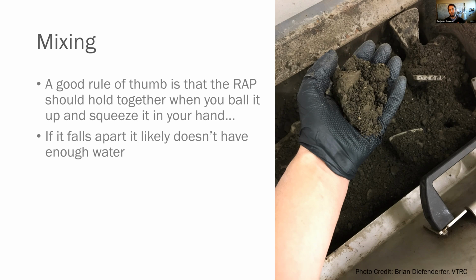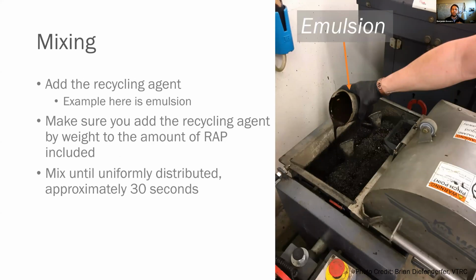You're using your calibrated hand and calibrated eye to check this, right? But it is a really good rule of thumb when you're doing these mixed designs to validate what you've come up with. The next thing you're going to do is add the recycling agent. The example here is emulsion, so you can see they've already weighed out the amount of emulsion per weight that you need, simply pouring it in.